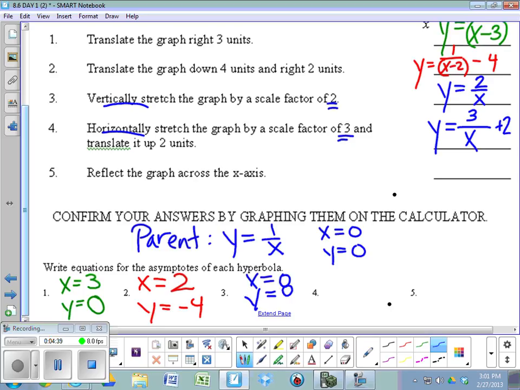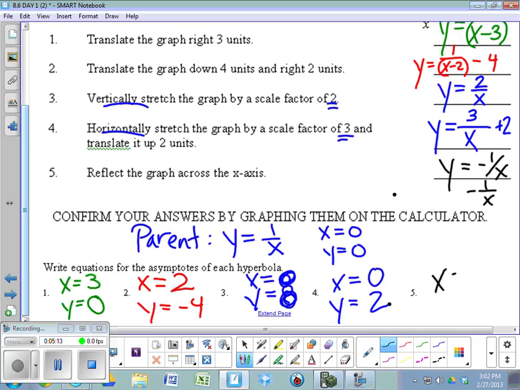So shifting, that's not an 8 right there. That's a 0 and a 0. Sorry. For number 4, the x asymptote is unaffected. It only slid up how many? 2. For number 5, to reflect it, what's your hunch? Make it negative and just put the negative out front. Negative 1 over x. All right? Put the little slash like that. Negative 1 over x. It's fine. Asymptotes, unaffected. What happens is, instead of the graph living in quadrants 1 and 3, it flips to 2 and 4.